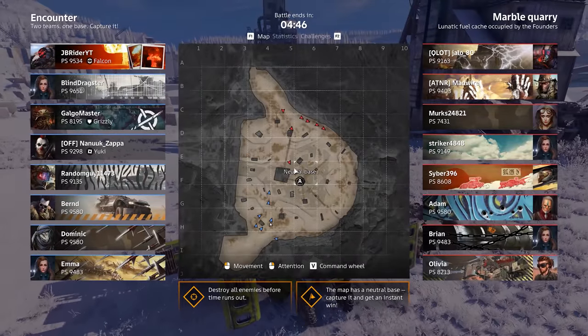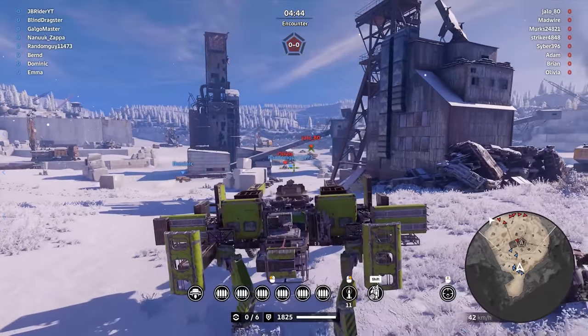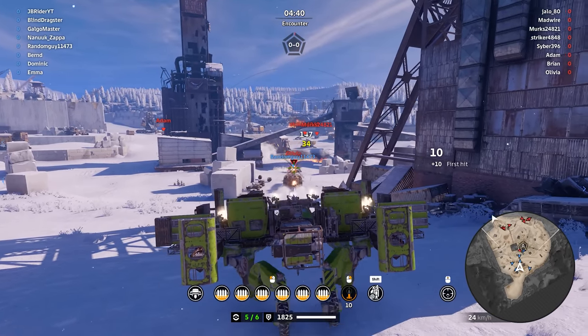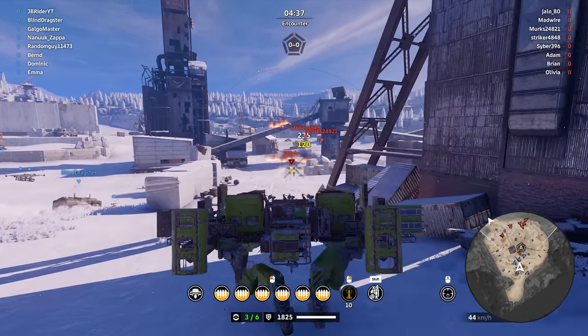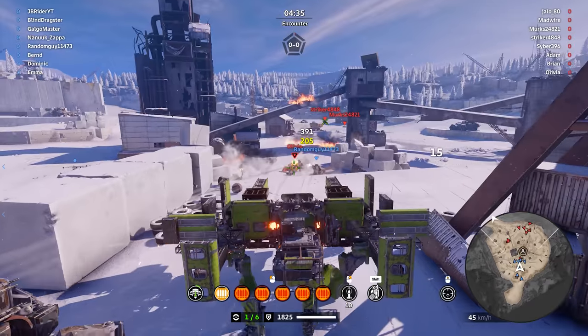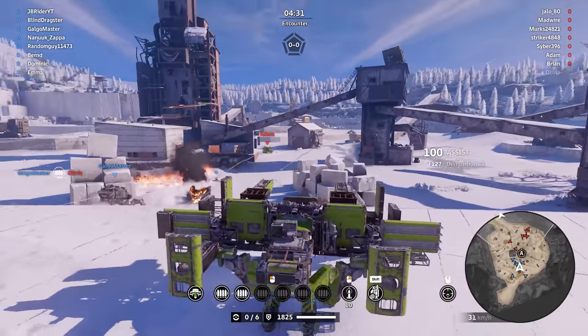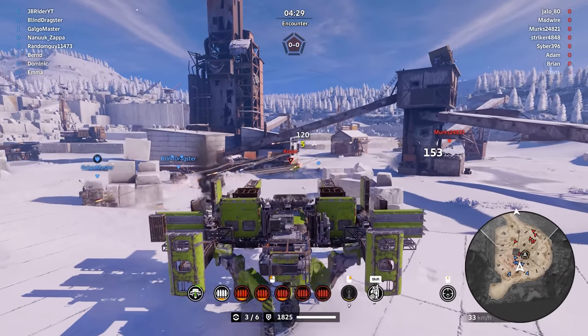All right, guys, welcome to the marble quarry. Let's set up position. Oh, I hope that went on all of Olivia. It did. Nice. Let's farm. There we go. Almost 1. Yep, we already got 1 time to charge. We only want to engage people close to us.